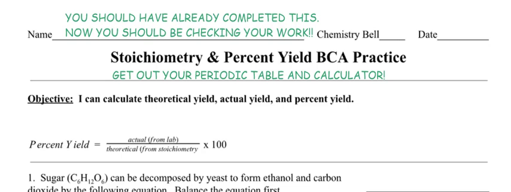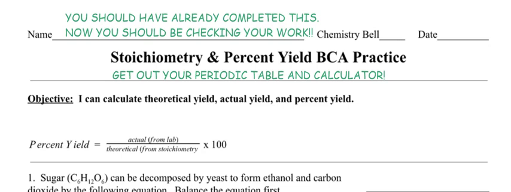This is page 9 and 10, the very last two pages of your Chapter 9 homework packet. And so we are just going to go over this. Now, you should have already completed this. You're supposed to do this on your own. And now you should be checking your work.